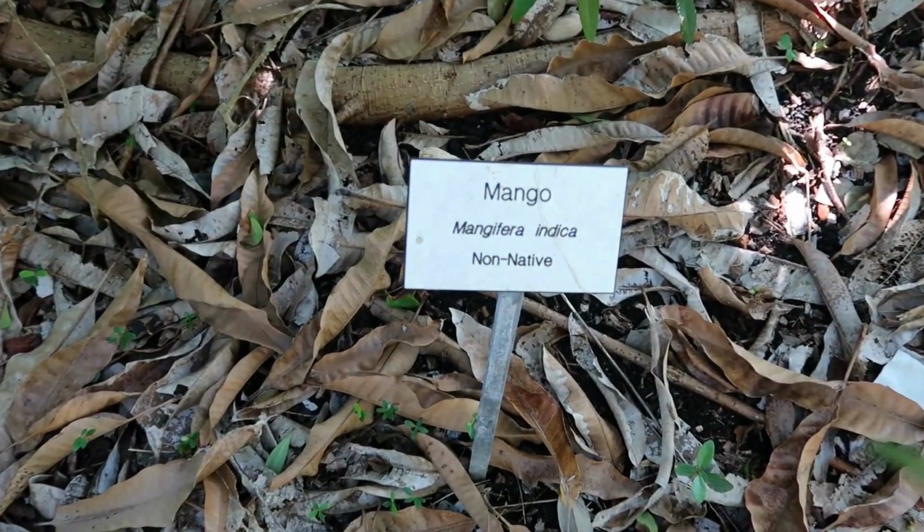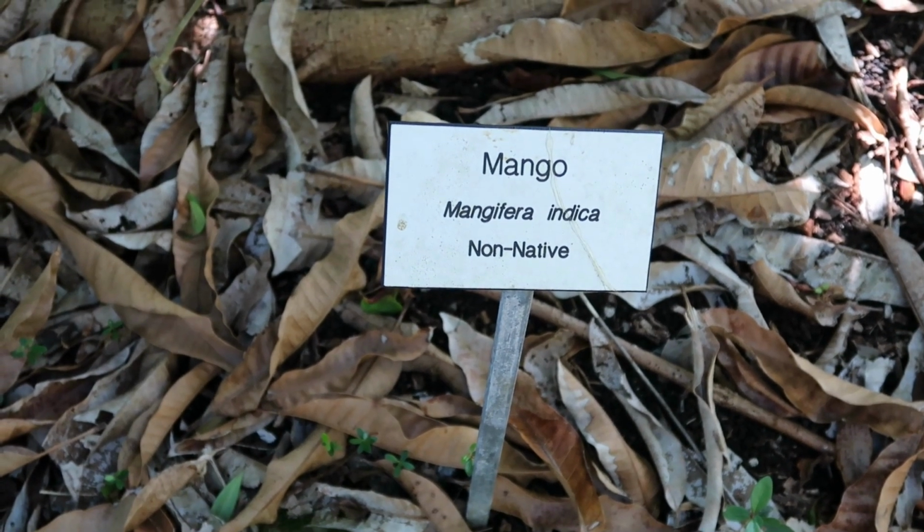And there's signage throughout telling you the different plants that we might be seeing. In general, there's a lot of non-native plants and animals. Sometimes the animals might be considered invasive. Well, the plants too, because people brought them with them either intentionally or by accident, and they kind of took hold here in Southwest Florida. One example of that is the Burmese python. There are so many pythons in this area. We don't like them, but there's not a lot we can do about them because they're probably here to stay.